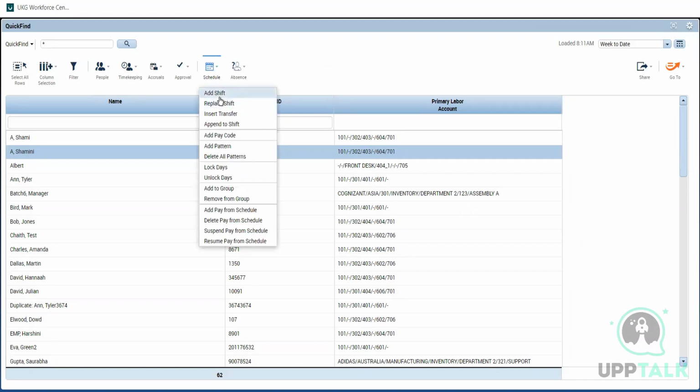Creating the shift is part of the setup that we will cover when we touch the schedule module in setups. Here we will just assign whatever we have created: first shift, second shift, third shift, or 8 a.m. to 6 p.m., 1 p.m. to 10 p.m., or 10 p.m. to 6 a.m. Those will already be available here, because we will create them through setup. Once that's created, we'll assign it to this particular schedule.